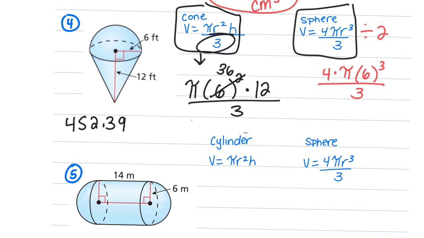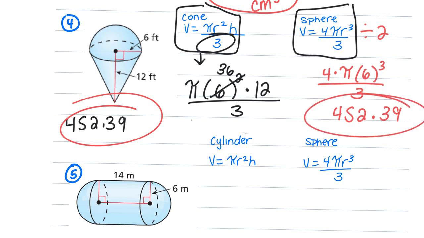But that's a whole entire sphere. What did we say about the sphere that they're showing you here? It's half of a sphere. So I divide that number by 2. So 904.78 has to now be divided by 2. And you get 452, which ironically is exactly the same thing as we got here, right? So can I just take this number in my calculator and times it by 2? That's the same as adding those two numbers together, right?